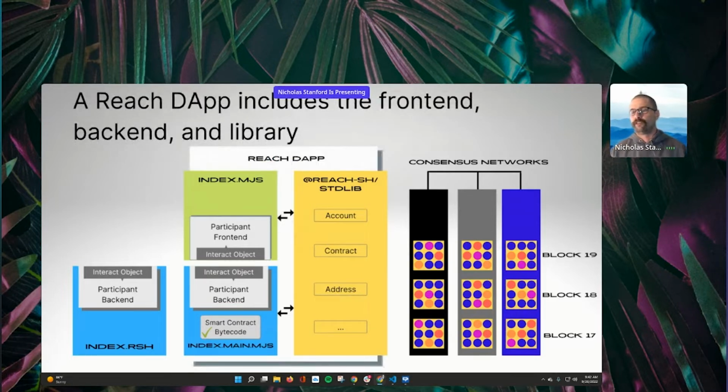Next, the full overview of a Reach application. You have your index.rsh backend. You have your front end, your mirrored front end here, that index.mjs. And then you have your standard library. And this interacts with our DApp. This is how our participants interact with our application. Right?